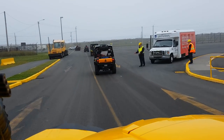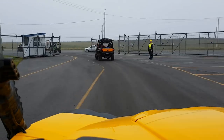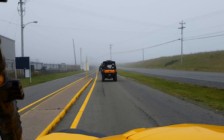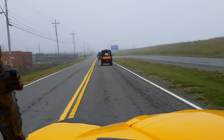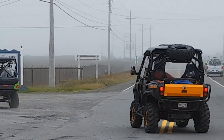Once you leave the ferry and the ATVs, it's actually quite easy to find the trail. On the left-hand side, you're going to see a road that splits off to the left. Just take that road, follow it for about 2 kilometers, and the trail's on your left. But we always stop right where the road splits first, because you're often rushed getting off the ferry, so we want to make sure all of our gear and everything is in place the way we want it before we hit the trail.